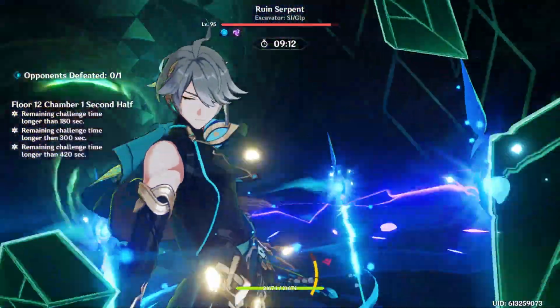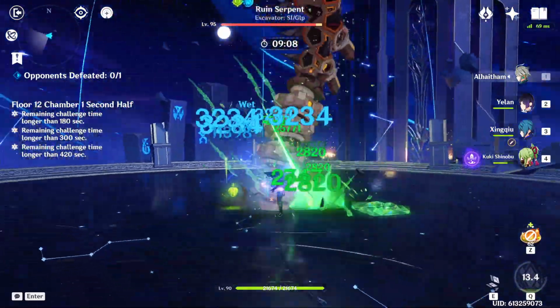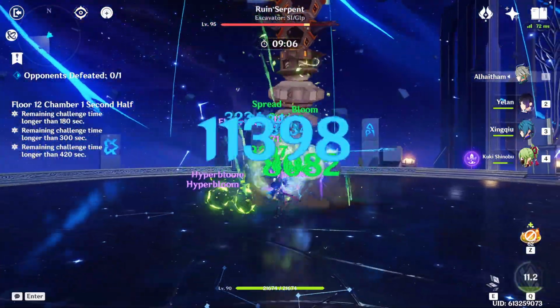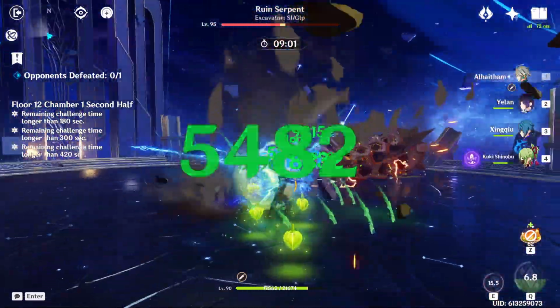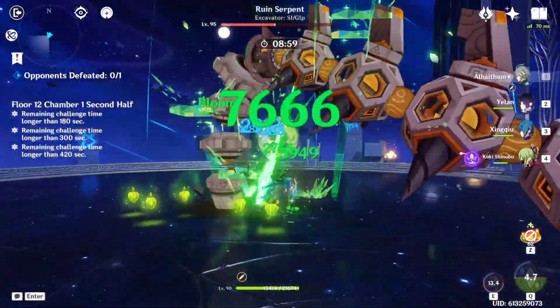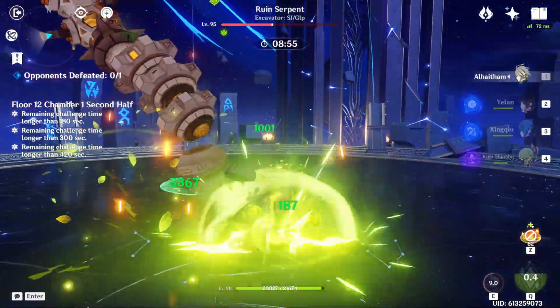You know, Alhaitham is one of those characters a lot of players sleep on. This unit is just so easy to use. That's all I have to say. If you want to just output a ton of damage, use Alhaitham. Pull Alhaitham. He's Dendro. He works with some of the best characters in the game for Hyperbloom. In general, a fantastic DPS.